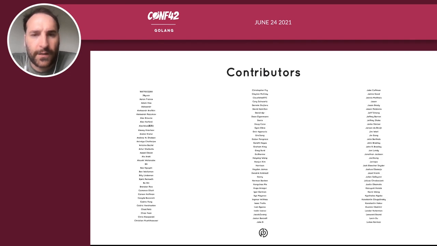We have multiple different companies. We have students that want to learn Go or real-time communication more. And we have all these different types of communities as well. We have people that are working on security that are interested in DTLS. We have people that are just interested in building conferencing software. And we have robotics, just to name a few. So we'd love to have you involved. And we'll talk about later where you can find us.